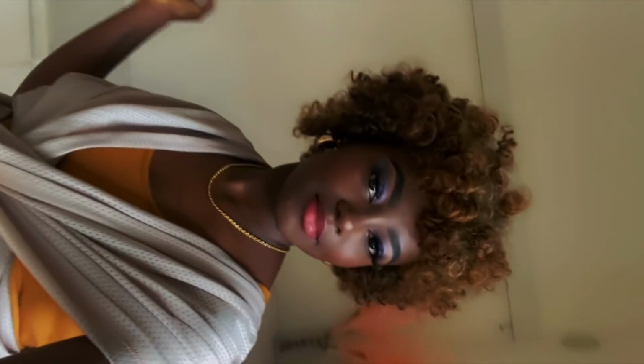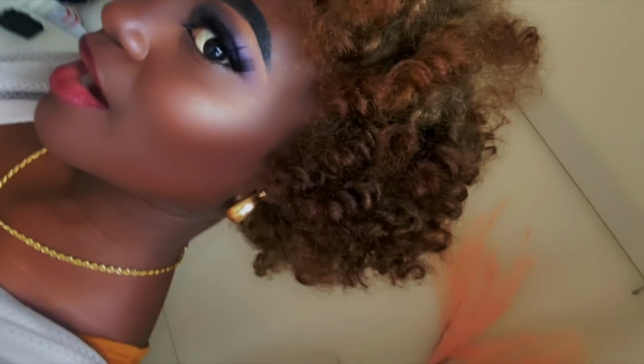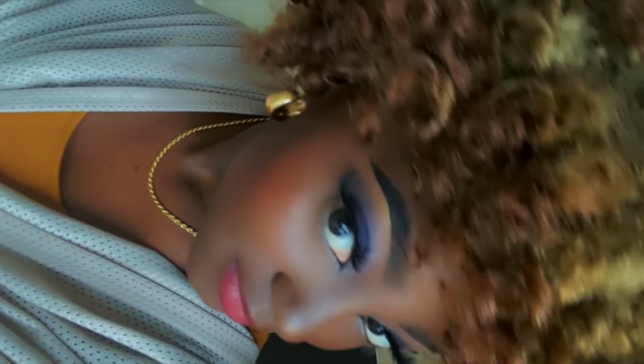Alright y'all, so this is the finished product, the finished look, and I'm really liking it. I just need to cut off my ends because baby girl got a lot of split ends. When I say baby girl, I'm talking about myself, but yeah, anyways, as y'all can see, I have a lot of split ends. I should have cut those off first, but I'm gonna blow dry my hair, flat iron it, all that jazz, so that I can see what I really need to cut off.